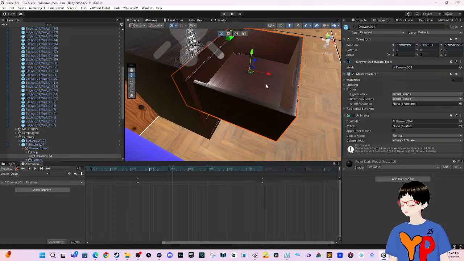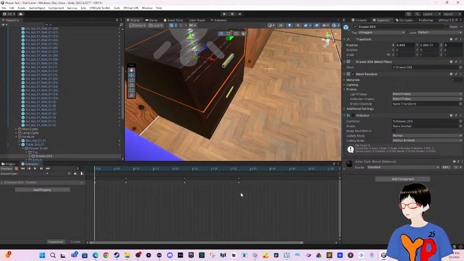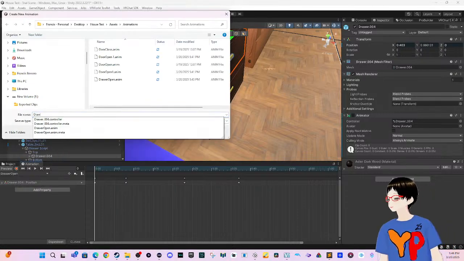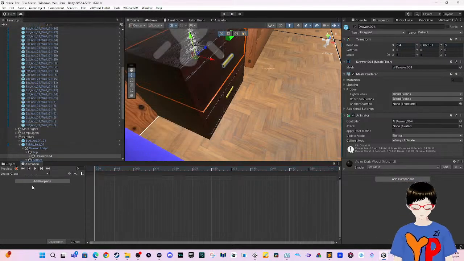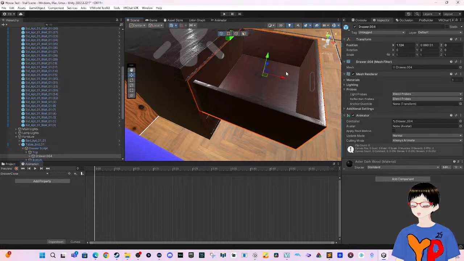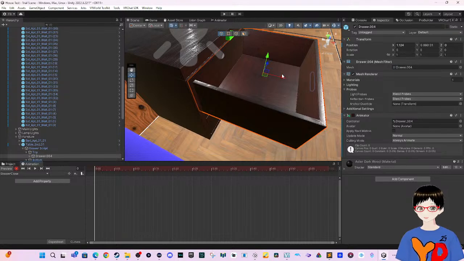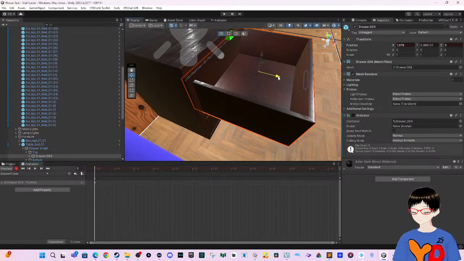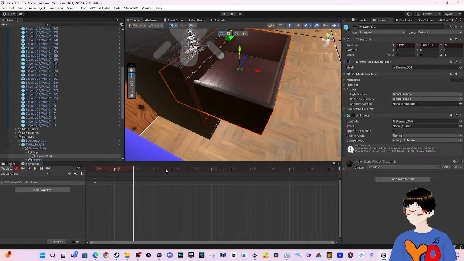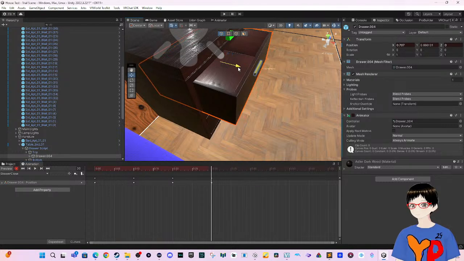Okay, so now that we have that, we're going to close the drawer. What we're going to do is go here and create a new clip; drawer close is our name. We're going to start where the drawer is open. We're going to record, start open, and then go back, and go back again, and go back another segment.